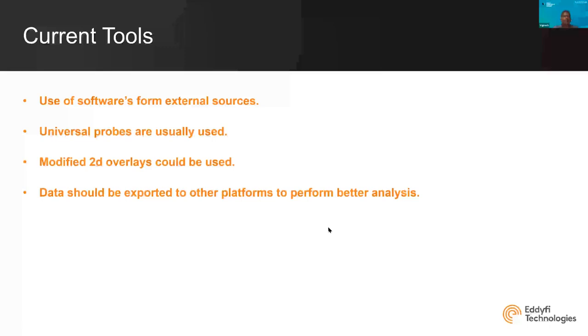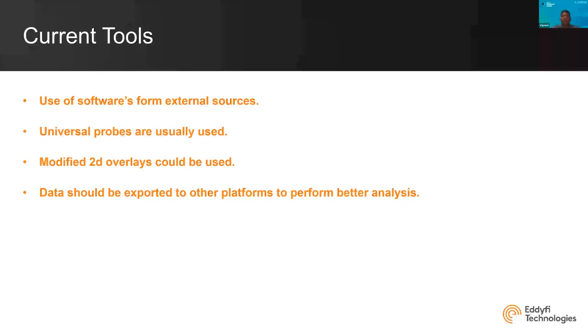Now, what do we do? We use software, okay? And at the moment, people use an external software. This software tells you that you have to keep the probe, the sensor, here, and you have to send the ultrasonic energy in this particular fashion, etc. And universal probes, so basically general purpose probes, are used. Most often, the component overlay that we use, to make sure that whatever data we have collected and whatever signals we are receiving can be overlaid on a component, is something called a 2D overlay. And this 2D overlay is not really up to the mark these days, because it can be a different one. It's a modified one. There can be a lot of differences.